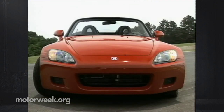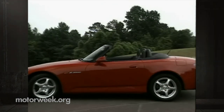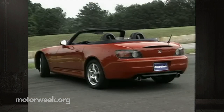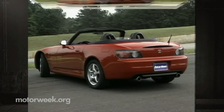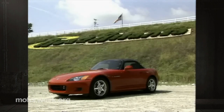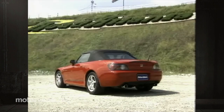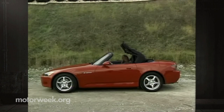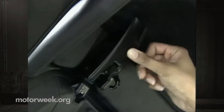From the front, like the SSM show car, the S2000 has a spare, shark-like look that puts the mild-mannered appearance of its predecessors firmly in the closet. Though the smooth, somewhat generic Japanese tail could actually have come from any number of competitors. The lines of the convertible power top, however, are very well integrated into the design, though we don't much care for the scratchable plastic rear window, but do like the ease of folding it. Just flip two latches and hit the switch.